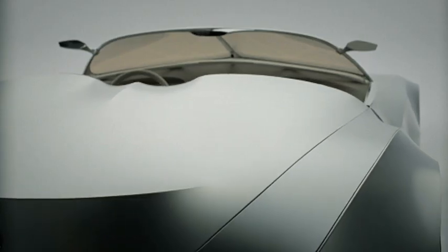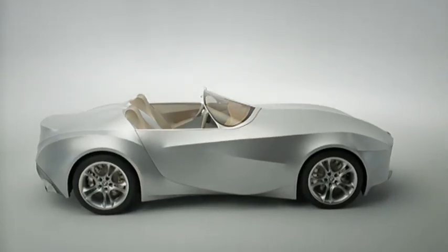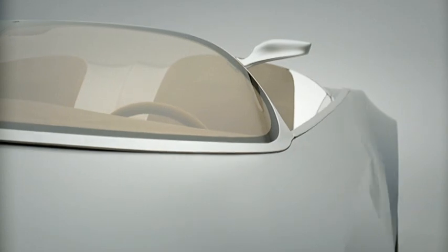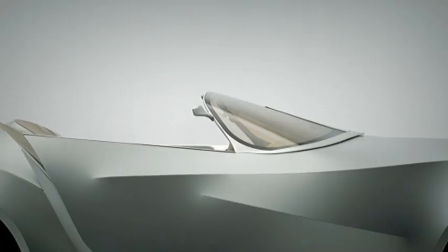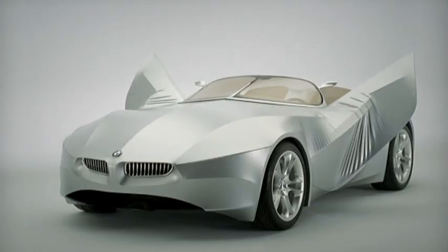In reality, the aspects of crash and stiffness and ride handling can be handled in a space frame type vehicle entirely without the skin. And therefore, we can go away from a metal skin and have a skin that offers different capabilities, can move, can do things that a fixed rigid structure couldn't do, can be lighter, made out of materials which require less energy to make them. That's something that the Gina Light model brings as a question.